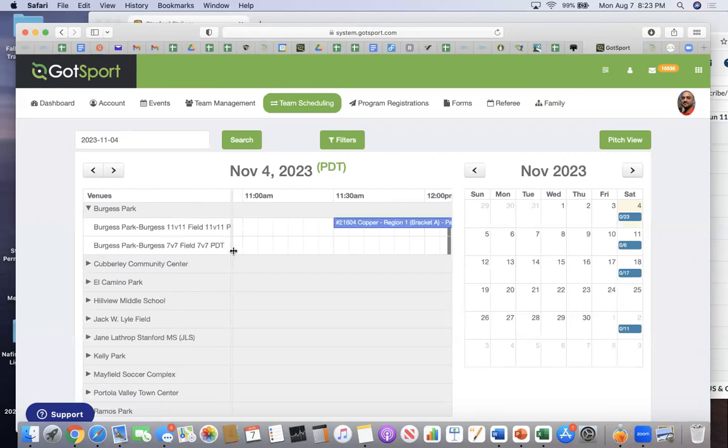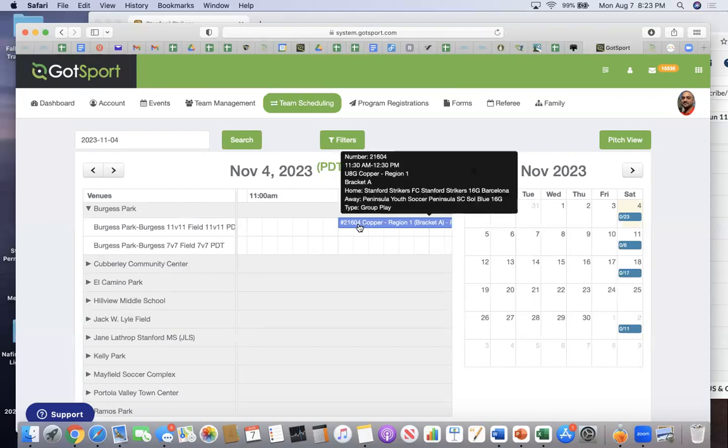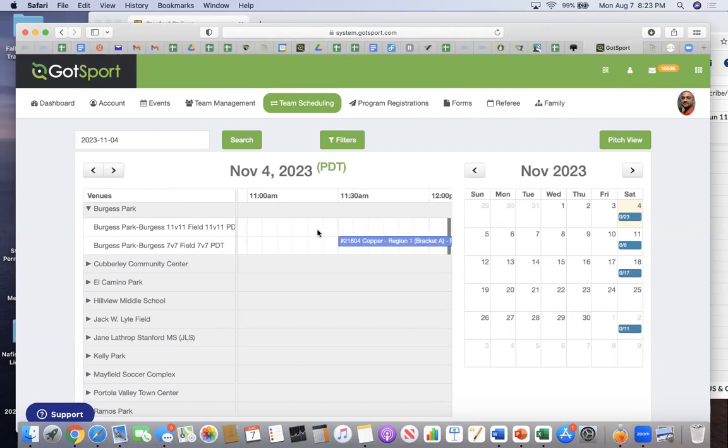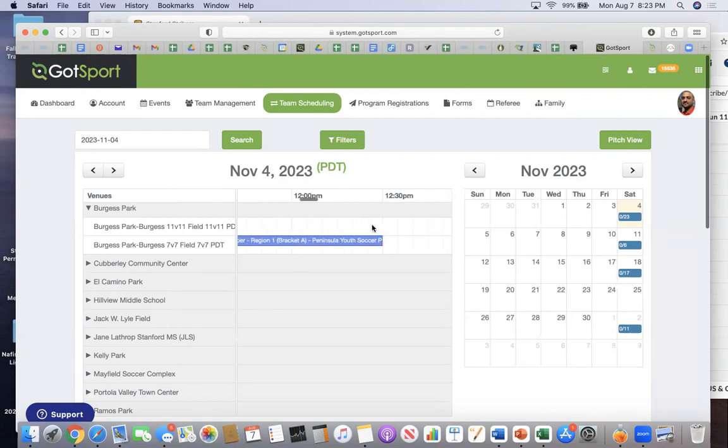I need to make sure I put it on the right field, so I put it on the incorrect field. It's not 11v11, so I just simply grab it and move it over. Okay. And so now my game slot will end at the appropriate time, so that the next match could start. Okay.